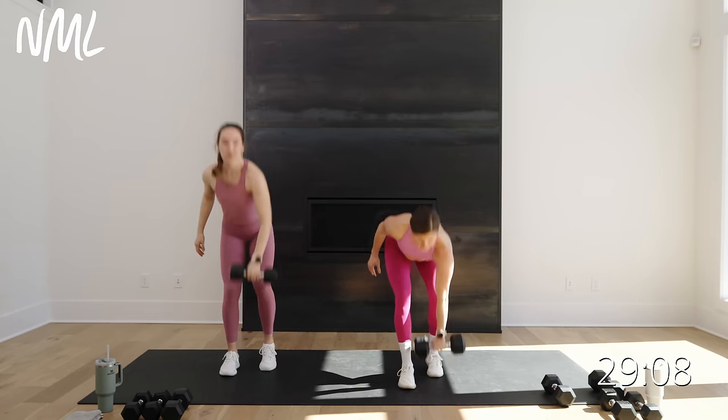Was that right? Looking at Megan. Megan's counting my reps on the side. Rest for 18-ish. We're doing our best. I can't count and think and do the work.